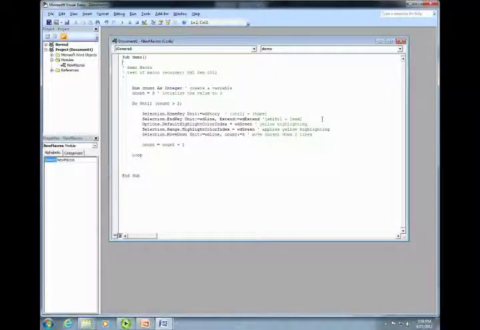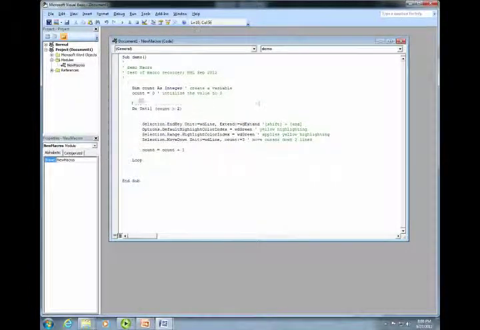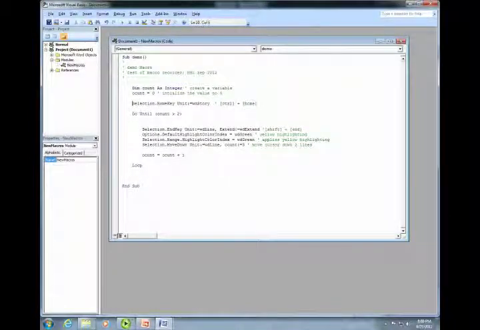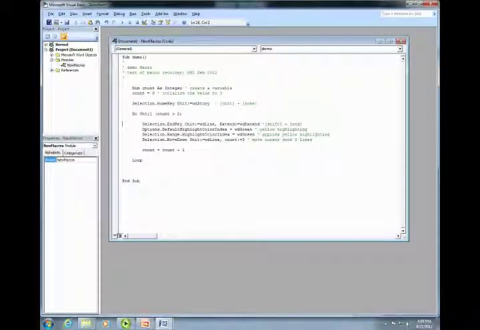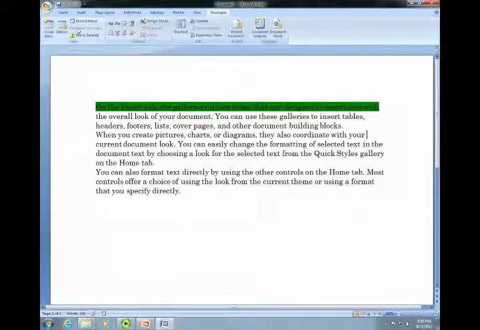So it homed the cursor, then it moved down, but rather than highlighting the line it was on, it homed the cursor. Darn. This is what we call a semantic error, an error in meaning. That's not what I wanted to have happen. Okay. So what I'm going to do, I'm going to move that statement outside of the loop because I don't want it done multiple times. I only want that done once. Sorry. Now let's try it. Are you ready? Do, macros, run.